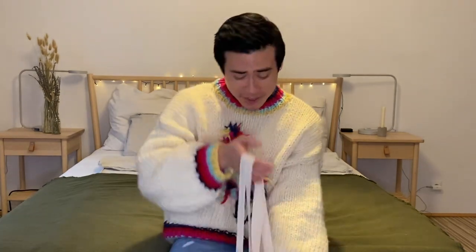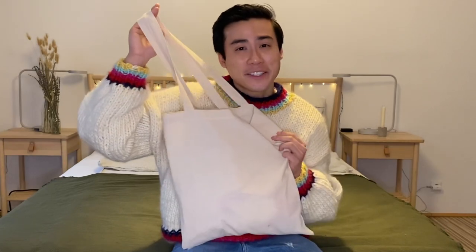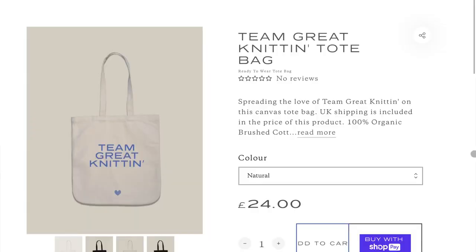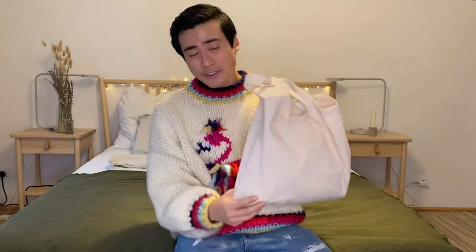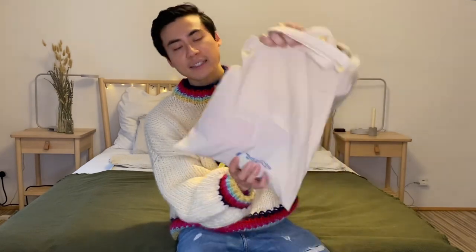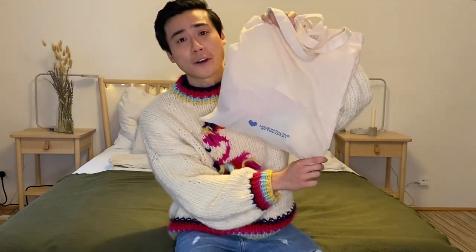What I love about this kit is that it also comes with an awesome environmentally friendly tote bag. As a knitting addict you always want your knitting with you on the bus, in a café, in a restaurant — so this bag is perfect for that. They're actually selling similar tote bags on their website for 24 pounds, so the fact that you get one with your order is a really pleasant surprise.